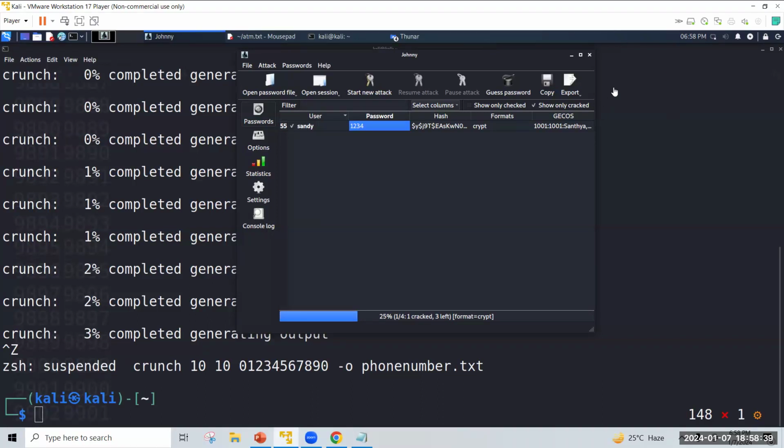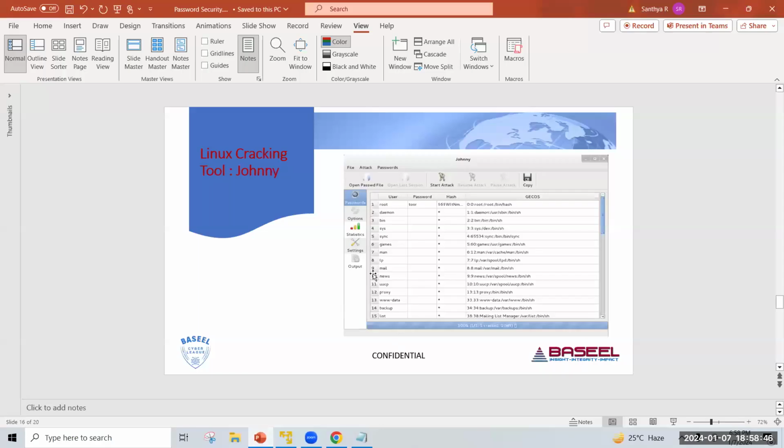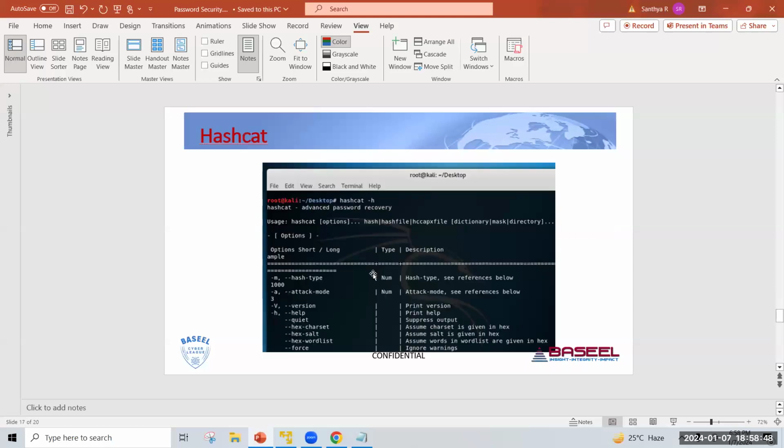So then there is another tool. Johnny is for cracking only Linux passwords. But when it comes to another interesting tool called Hashcat, this tool will crack all passwords. Whatever password you find, because as I said, passwords are stored using hashes.